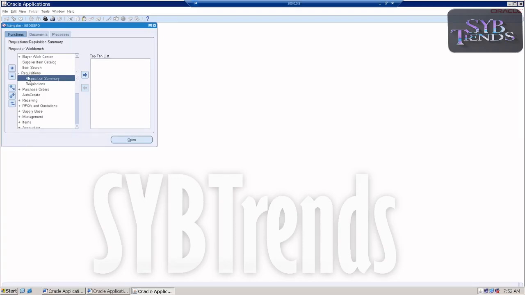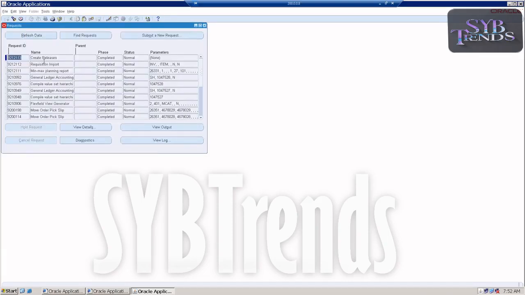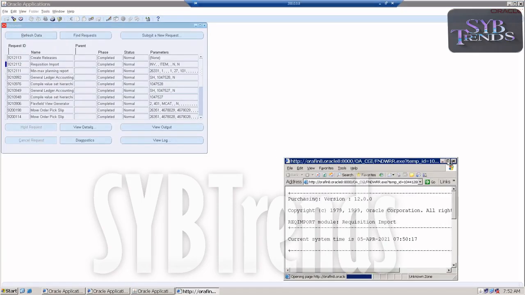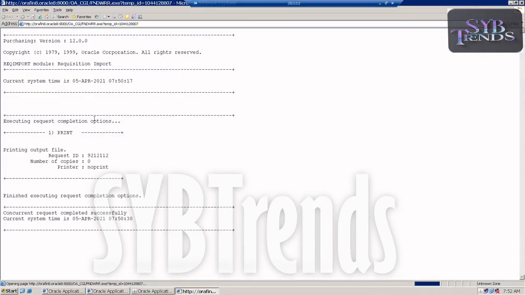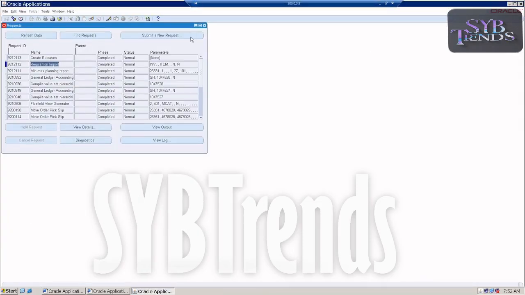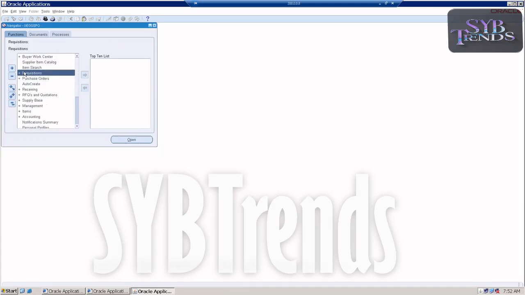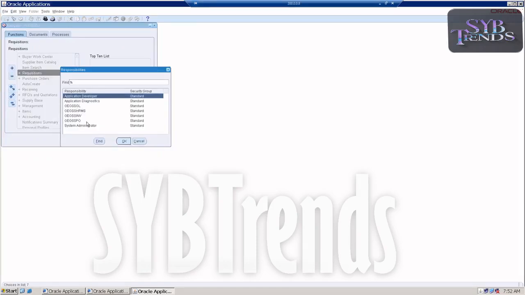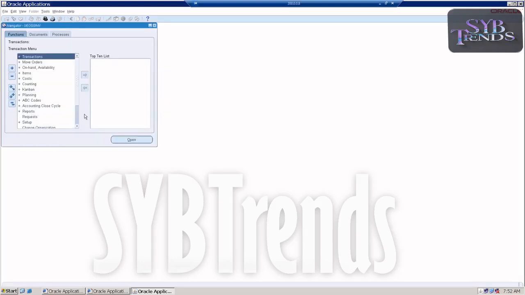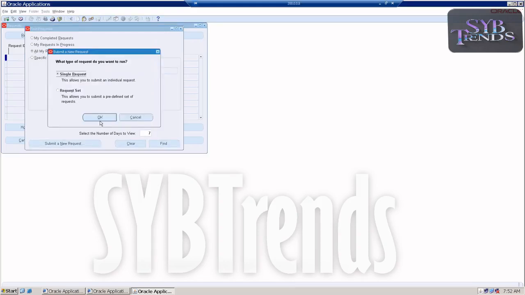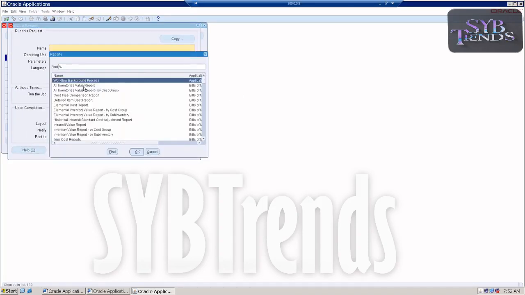You see the log file, we get the RMSE log file. No, it is not showing any errors in the log file. Let me check the definition of the item here. Switch responsibility to inventory, or else you run the report once again. Already the data is in my requisition interface table. This is the requisition import program.